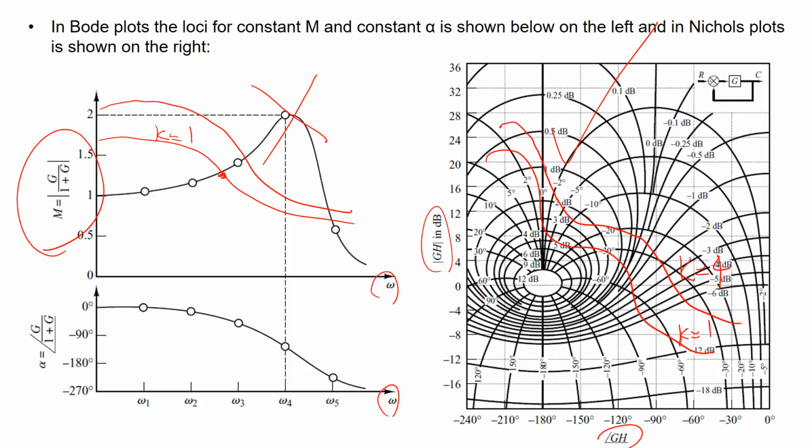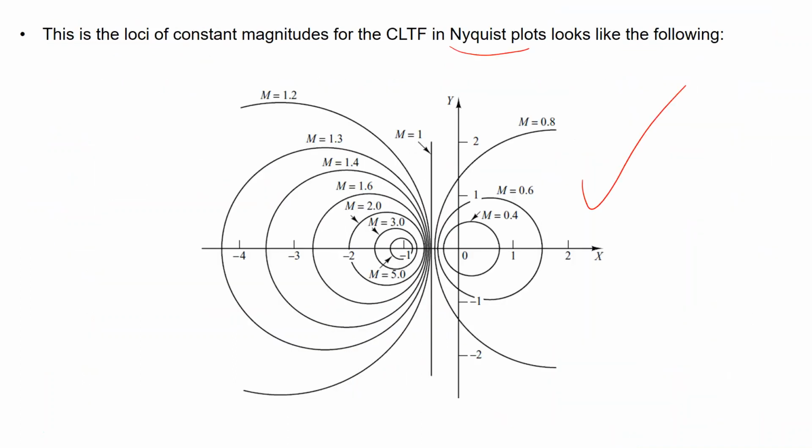Okay, so in both of these plots, a simple change in k means a shift up and down, but not in the Nyquist plot. Here, if I have a curve for k of 1, if I want to do it for k of 4, it's not going to be a simple shift up and down, and I can show you in MATLAB.